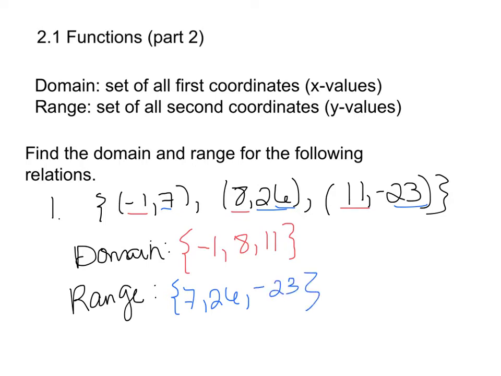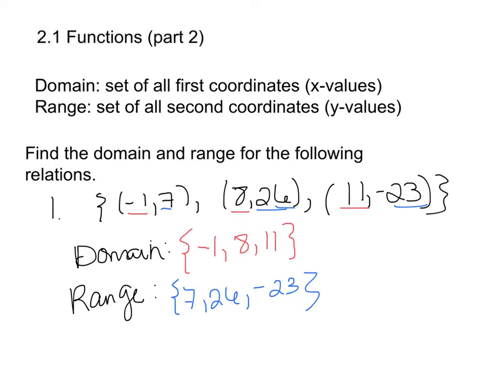Okay, and one thing that we should be aware of with the domain and range, if for some reason we had y values repeating, we'd only list it once. I don't care if you list them out in numerical order from smallest to largest, or if you just kind of list them. That's sort of a preference, and I will let you pick how you want to do that. Is it a function? So, if we decide it's a function, what do we have to check? Well, we're looking to make sure that none of these x values repeat. And here they're all unique, so it should be a function.